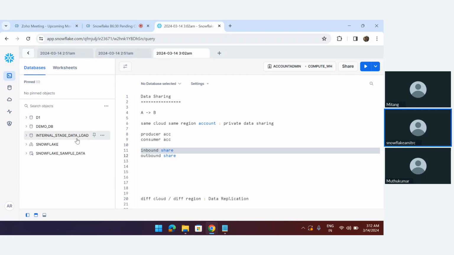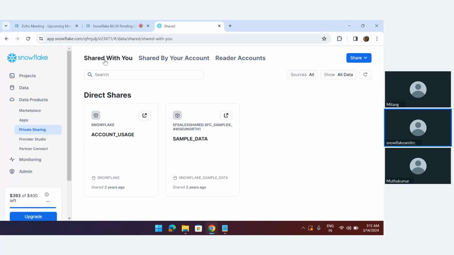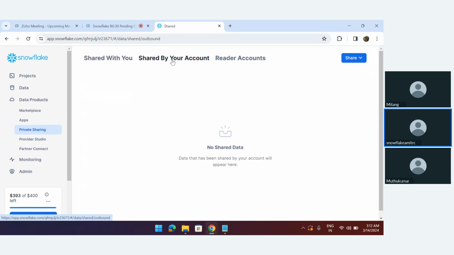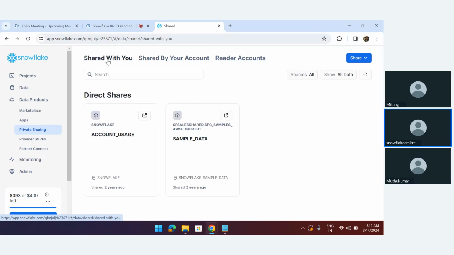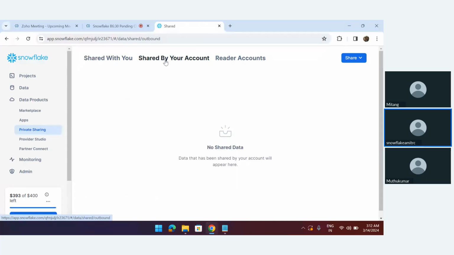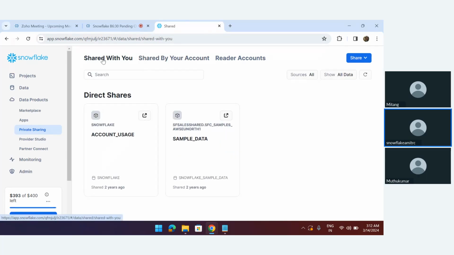If you go here in the same private sharing option, you will get two tabs. One is shared with you, one is shared by your account. Shared with you are all inbound shares. And shared by your account, where right now nothing is there, whatever comes here is called outbound shares. You can see under shared with you, you have two databases: the Snowflake database and the Snowflake sample data database.